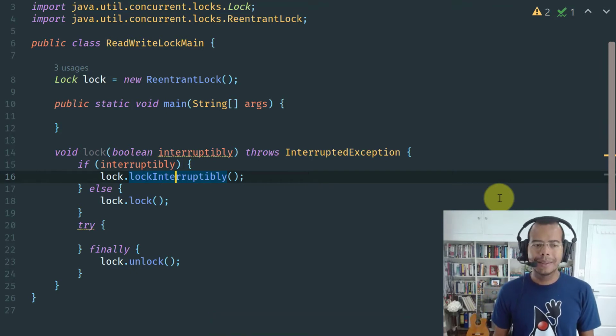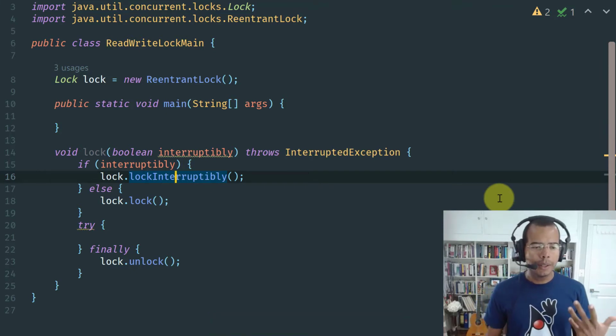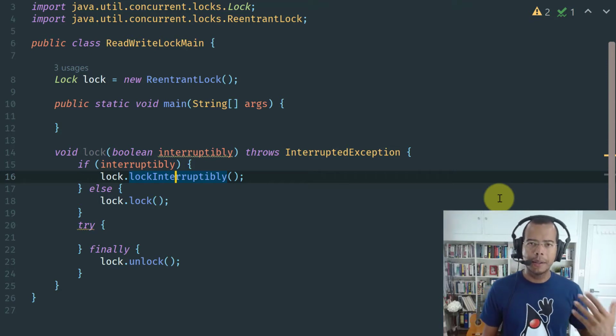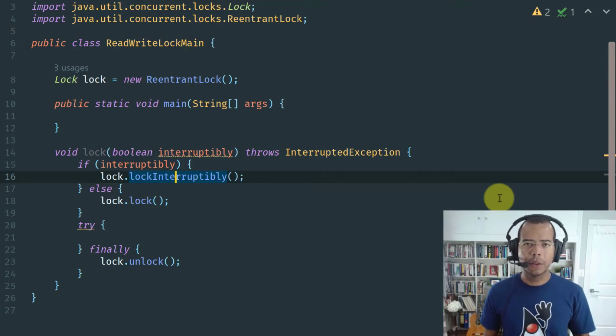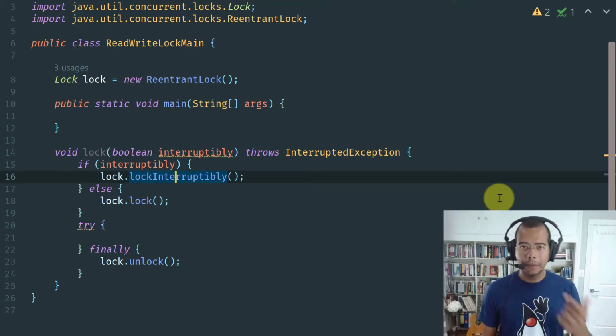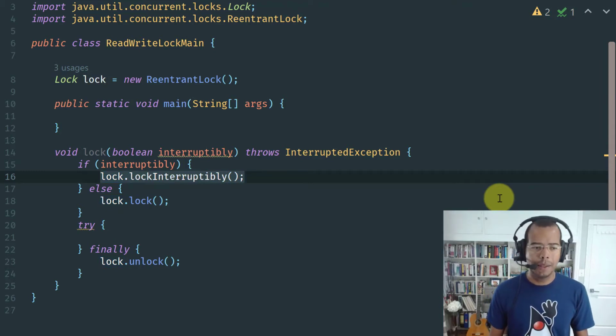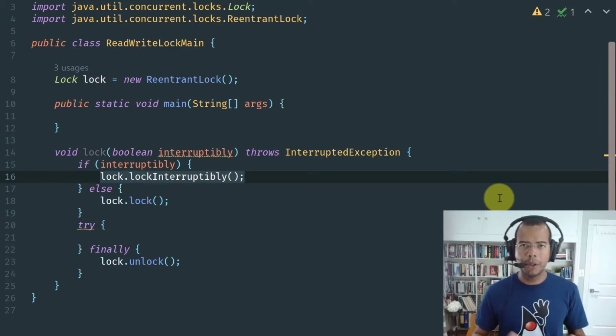Now, what does this do? Lock interruptibly attempts to acquire the lock if and only if the thread status is not interrupted. If the thread has been interrupted when it calls this method, it will just throw an exception and abort.